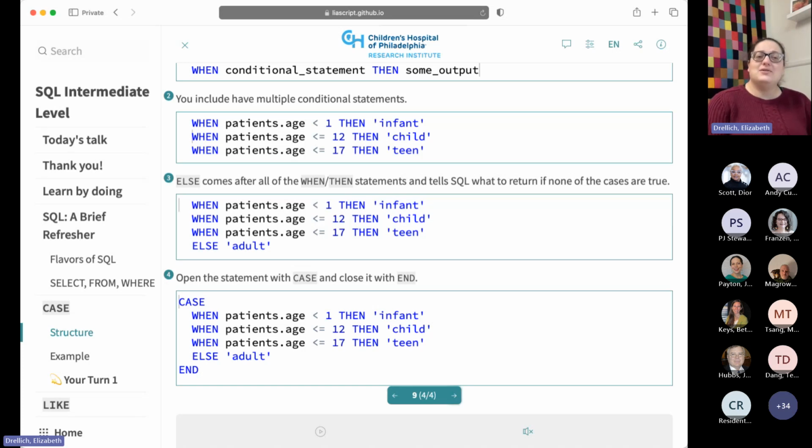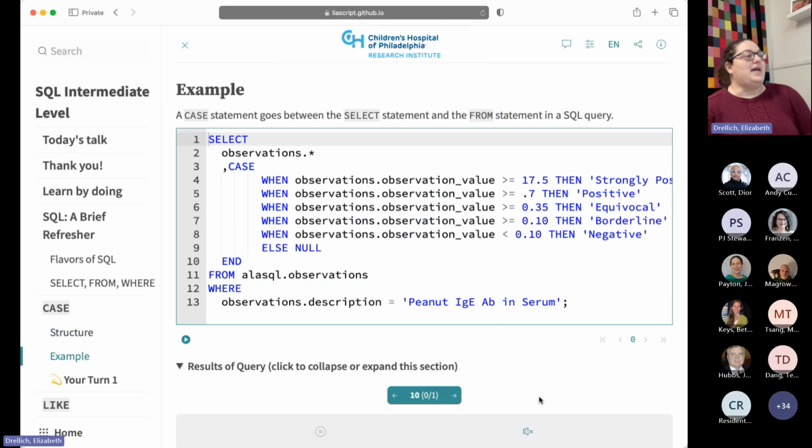But let's return to that observations table and see how using a case statement will help us understand that peanut IgE antibody data. Okay, so what I've set up here is a case statement that includes what these numbers mean.